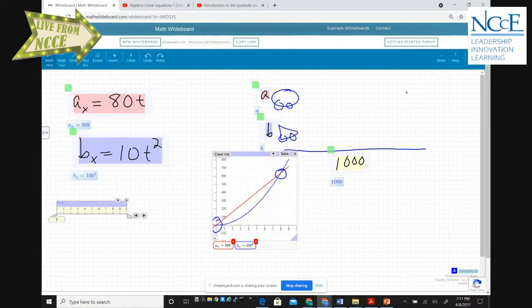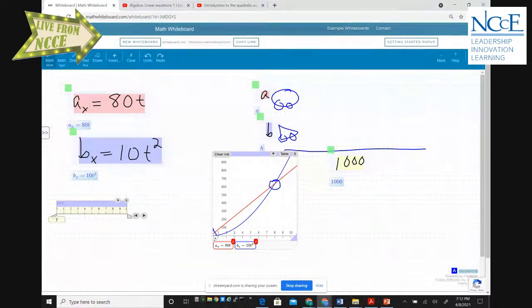Over here in the quadrant, we can see that's when the quadratic overtakes the linear, or when car B, the accelerating car, overtakes the speeding car. So we can see that happens at, if we look at the graph, about 8 units of time and at about 650 units of distance. So that's our hypothesis. When time equals 8, the car should be at about the same spot.